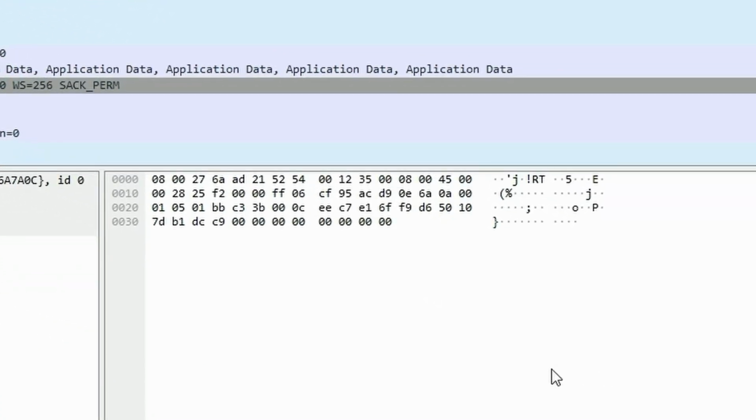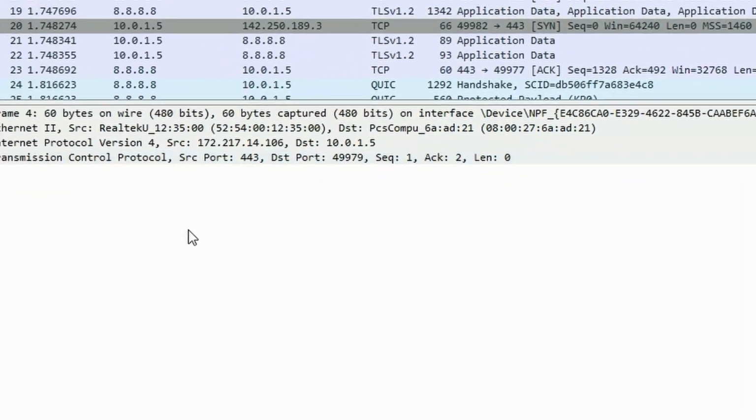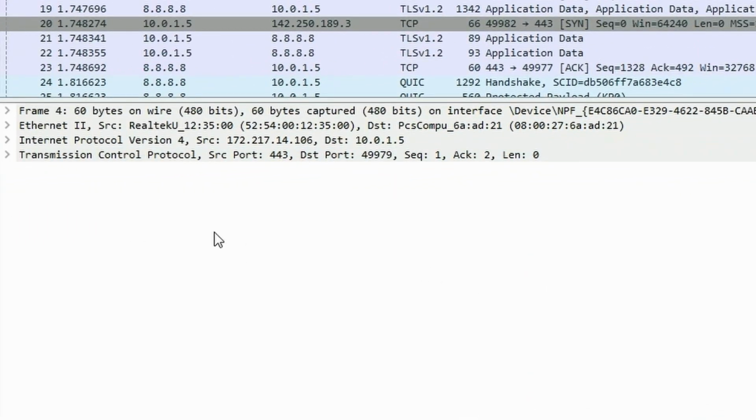And here on the right is the packet bytes pane. This shows the data of the packet in different formats. Here on the right, it shows it in ASCII format, and here on the left, it shows it in hexadecimal or hexdump. And to the left of that is called the packet details pane. This shows the details of the individual packet. So if you click on a packet, it would show the individual details of that packet in a tree or label and layer format. So here, if we click, it should show different layers.